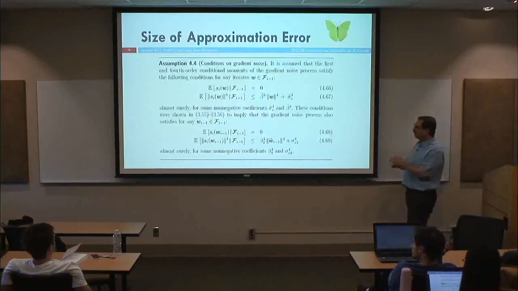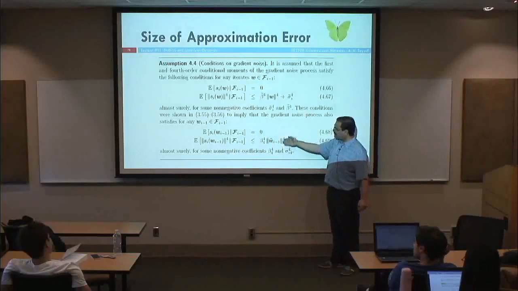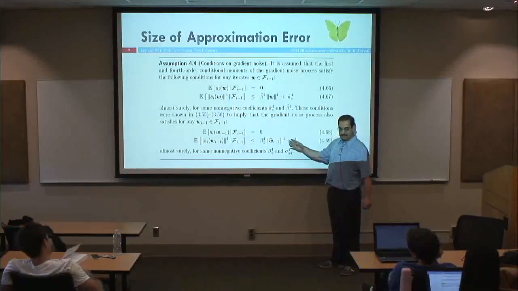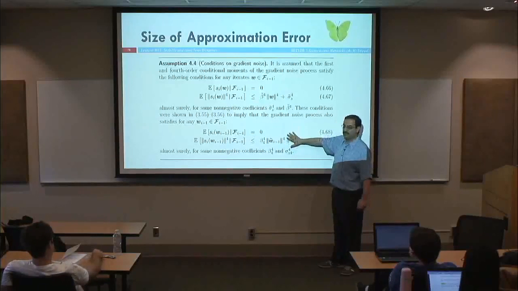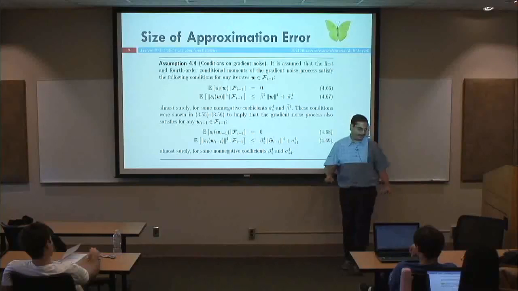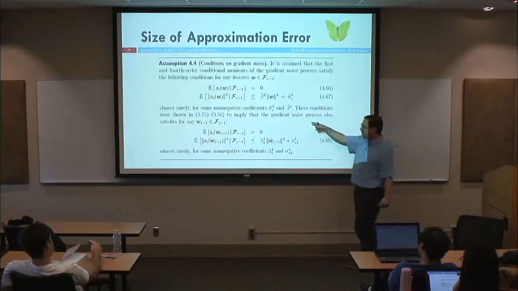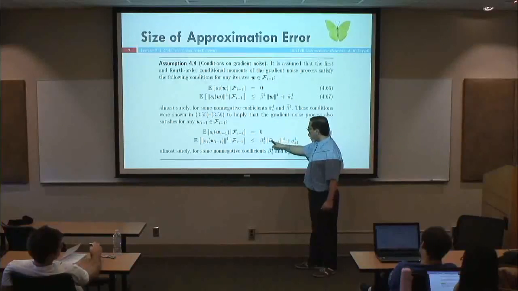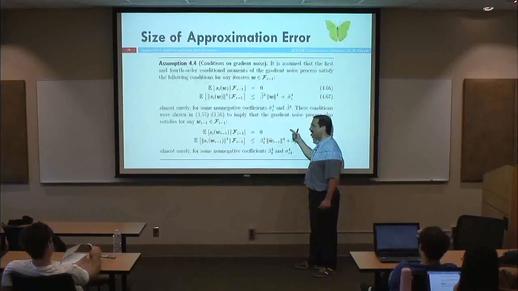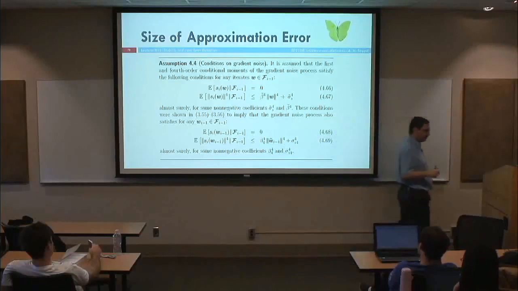Here I'm just reminding you that we introduced these fourth order conditions, these conditions on the fourth order moment of the gradient noise. I'm just reminding you of the conditions. I mentioned the second order conditions before. I mentioned the fourth order conditions here because we will need them. Okay, we will need them here. It was because of these conditions that the fourth order moment under expectation enters the region of order mu squared, right? Because I'm going to need that here.